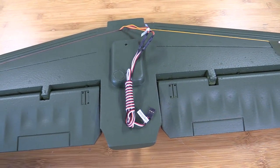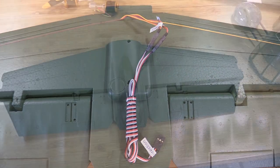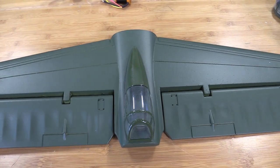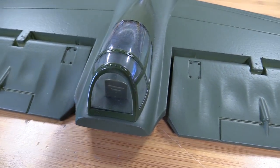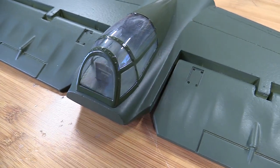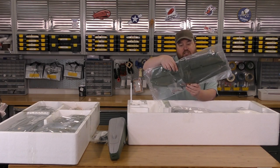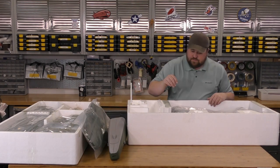Yeah, and again, we've got nicely tied up and bound up wires. Looks like this is a Y harness. Servos are pre-installed, horns are installed. Nice decorative coverings. We do not have servo horns installed, however, on our control surfaces. So that's just an FYI there. All right, let's keep going here.